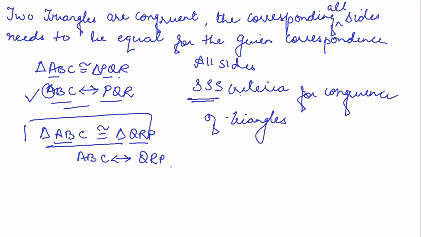So what is the criteria? The criteria is, if all sides are equal, we say that the two triangles are congruent to each other. For this video, we will meet in the next video where we will talk about more on another criteria for congruence of triangles. Thank you.